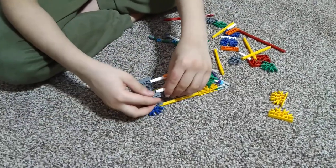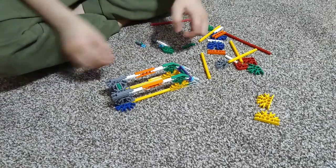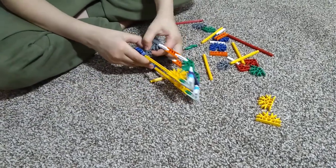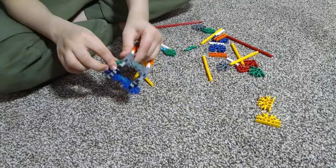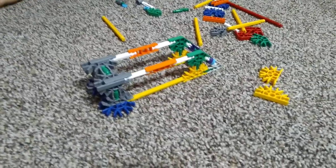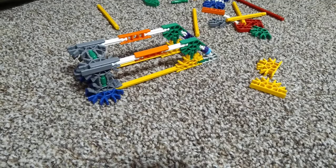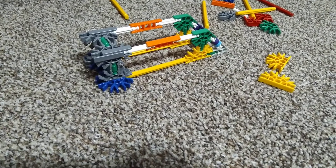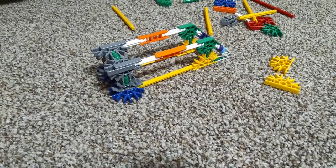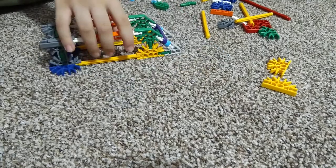Then we need to get this like this, and then of course two of these. So yeah, attach it on each side again. You've got the very top of the airplane, basically the front. You can have a good look if you missed any bits, or just go back in the video. So, let's continue.